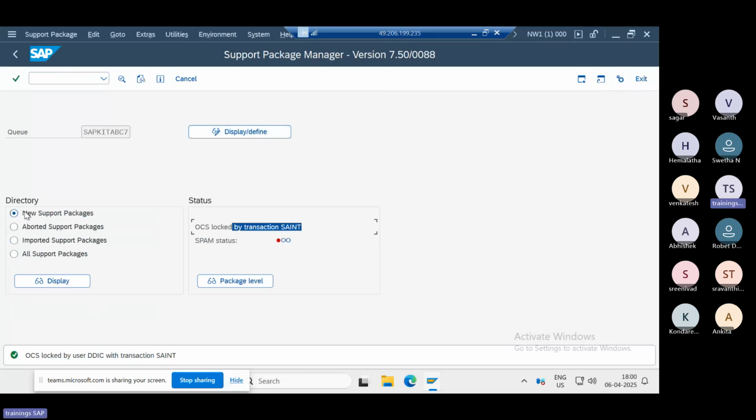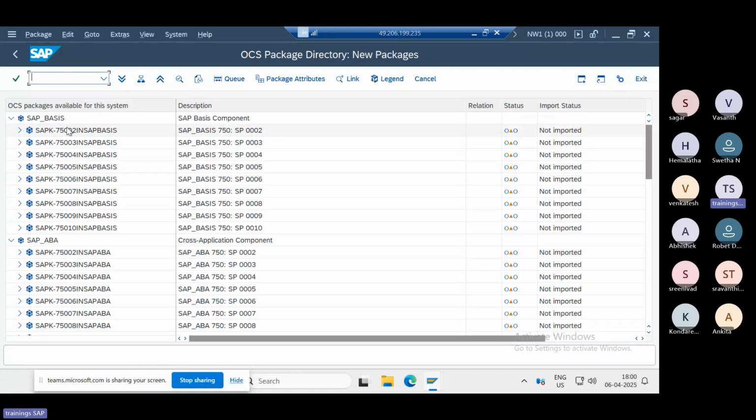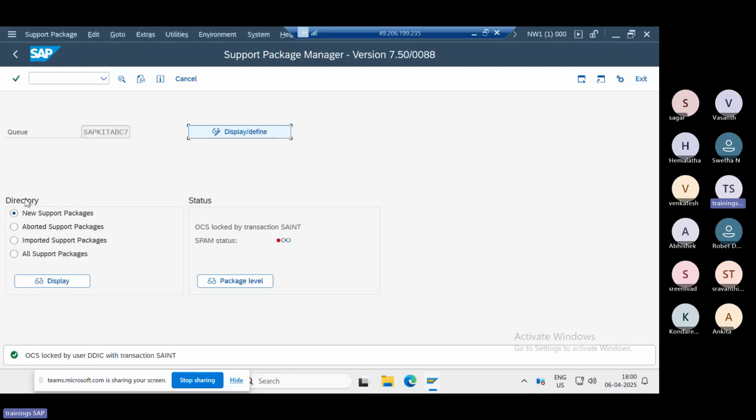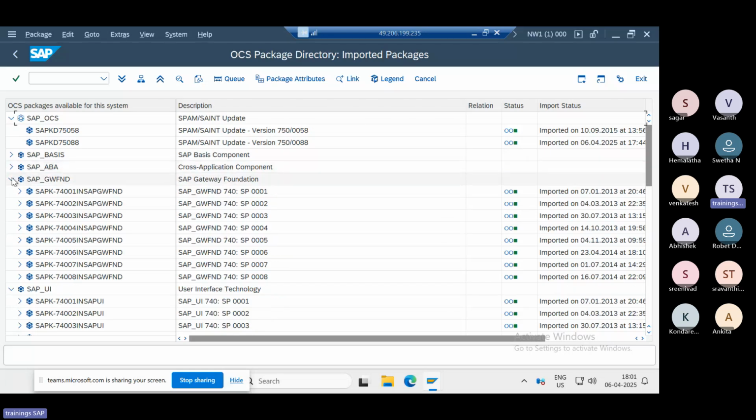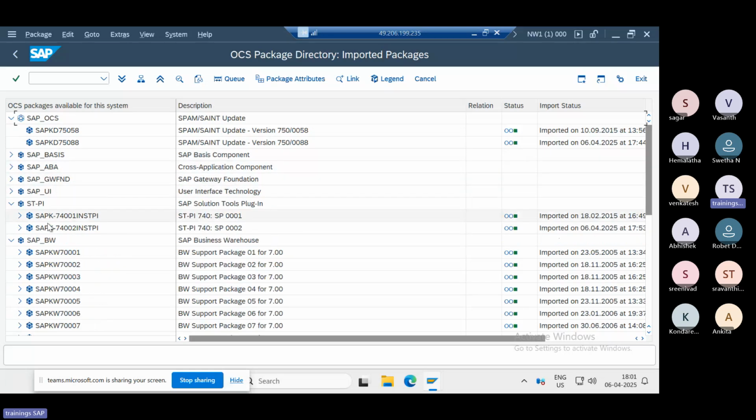Here we can see, if you want to see the new support packages, click on display. All the support packages will be displayed here. If you go to imported support packages, the already imported support packages and their versions, all the information will be displayed here, right?